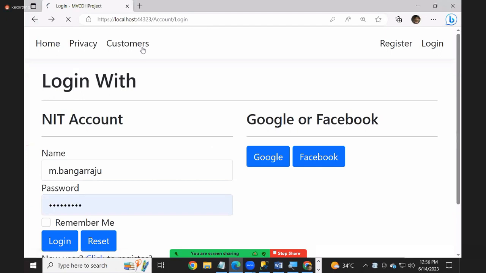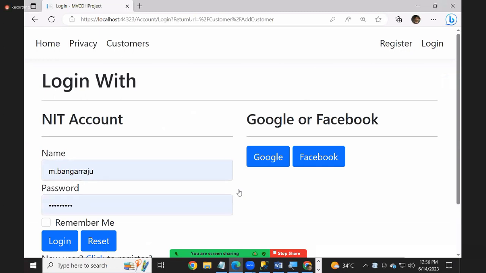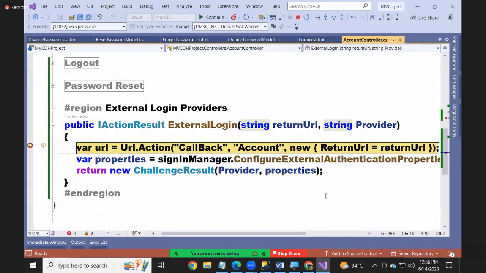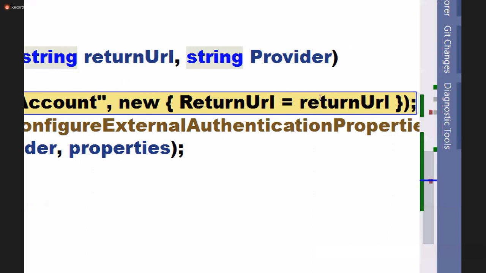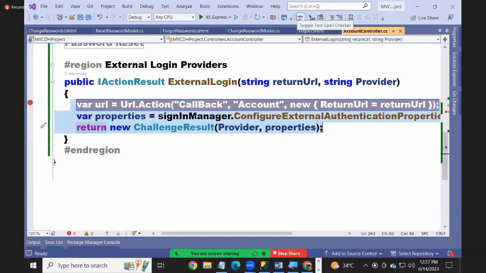Now go to customer, go to add customer. Now do you have a return URL? Yes or no? I'm clicking on Google. Whatever you click, now see. Google. Are you clear? So we were brought to the appropriate action method. I'm not talking anything about these 3 lines of code because before I explain, the first thing I should show you is how to register our application under Facebook and Google. First I'll show you in Google, then Facebook, then we'll come and implement the logic here. Okay, let's stop here. We'll see that tomorrow.